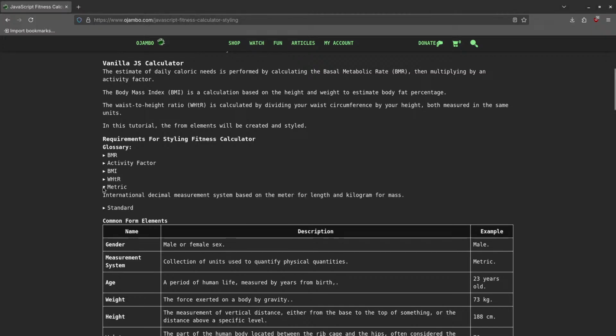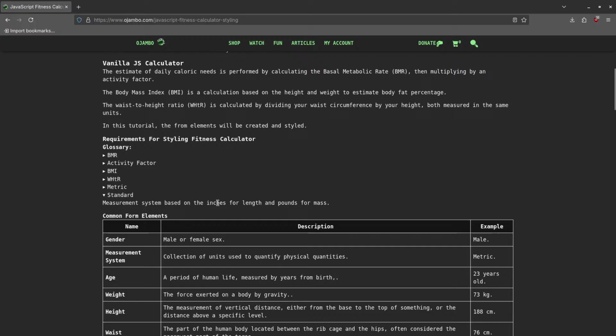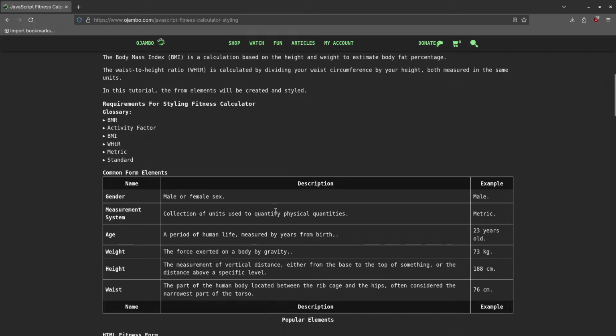If you don't understand what metric is, that's an international decimal measurement system based on meter for length and kilogram for mass. And the standard is based on inches for length and pounds for mass. There's also gender, male or female, which is the only one I'm going to be using for this calculator.